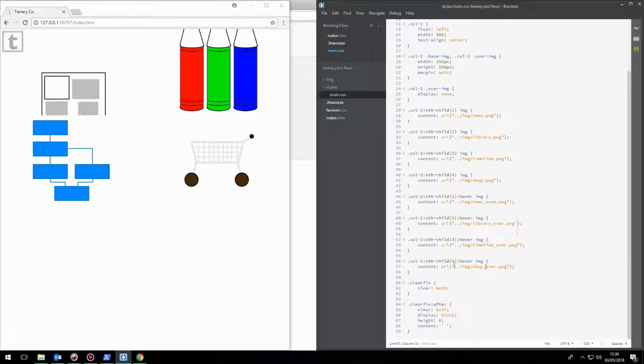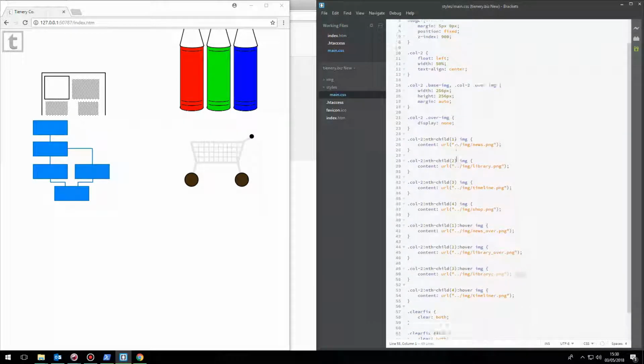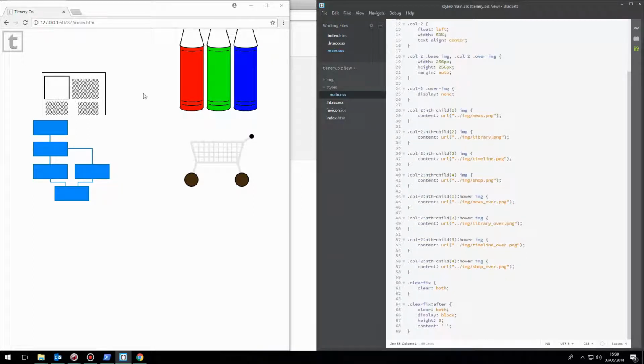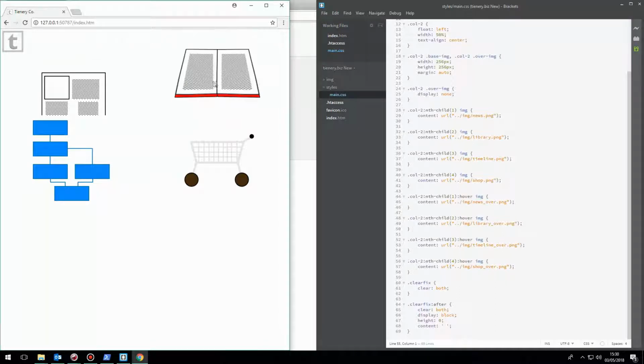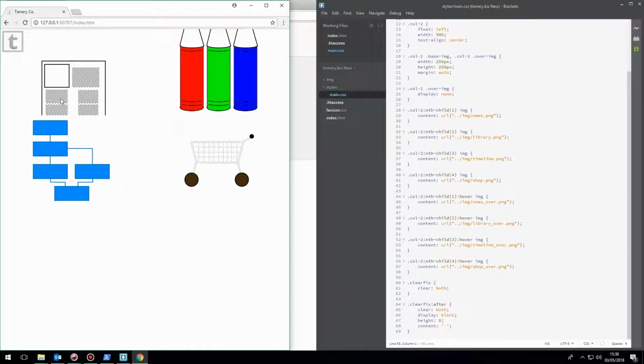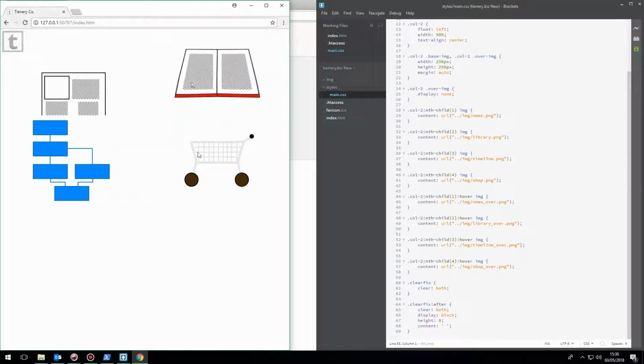Right. Okay. Now, so when I hover over it, it changes. Right. That's what it does.